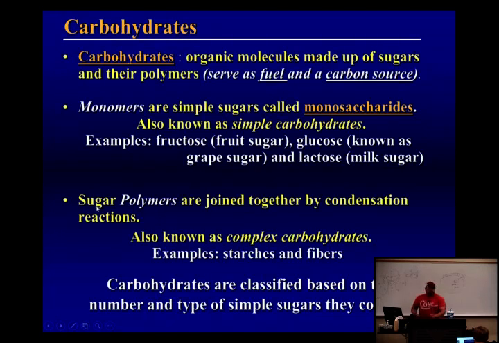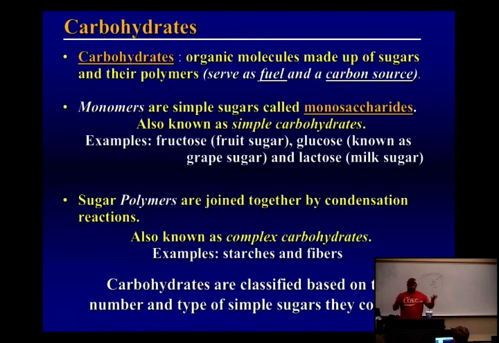So when we build these molecules together, what's the reaction to put them together? Dehydration. Take water out, build the molecules together. So when we build these, we call them complex carbs, right? Or complex sugars. Starches, like carbohydrates, like are in your Doritos and stuff. And then fiber. So believe it or not, fiber, like cellulose, right?